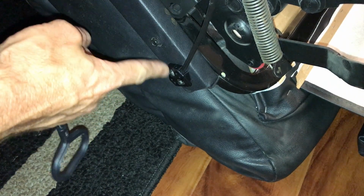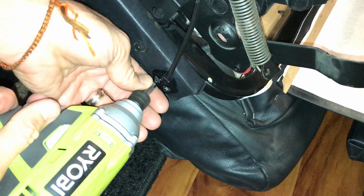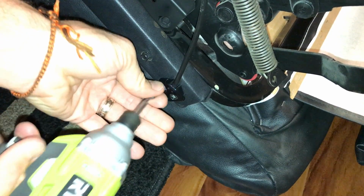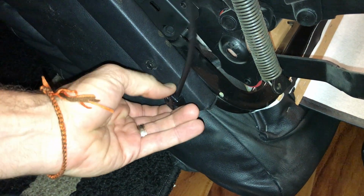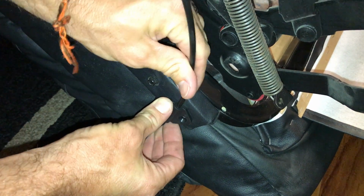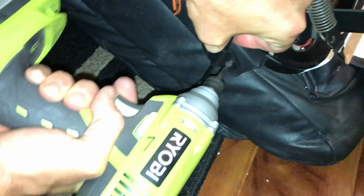After you have your new cable and new handle routed, it's just time to remove the top of the old one, and this bracket's held on with 2 screws. And you're just going to transfer those screws over to the new bracket. And with that done, your new cable releases are in place. All you have to do now is flip it over and enjoy.